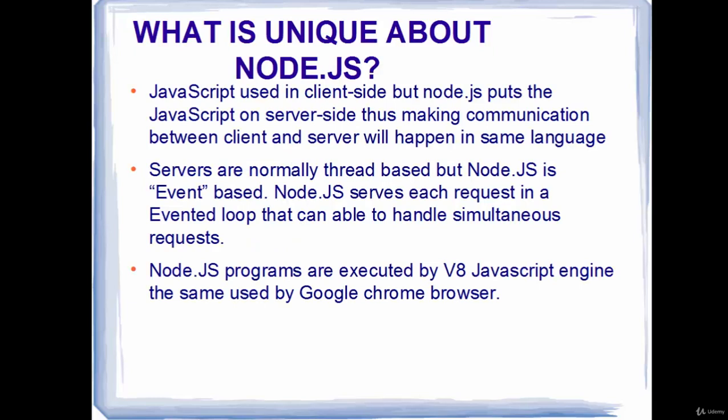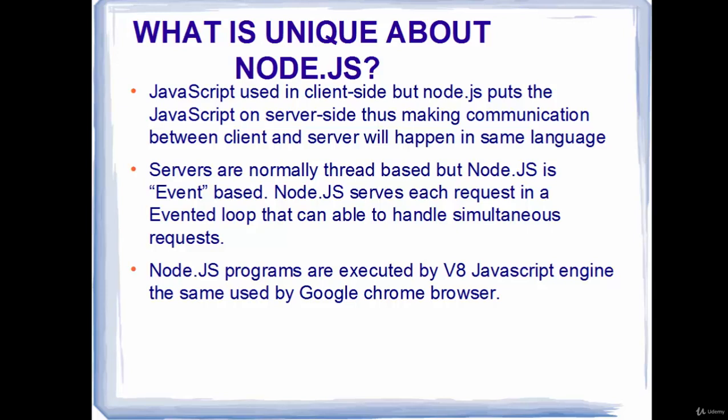Now, what is unique about Node.js? JavaScript is used on the client side, but Node.js puts JavaScript on the server side, thus making communication between client and server happen in the same language. So the learning curve will not be so steep, because if you know JavaScript, you can write the front end and the back end of your web application both in JavaScript.